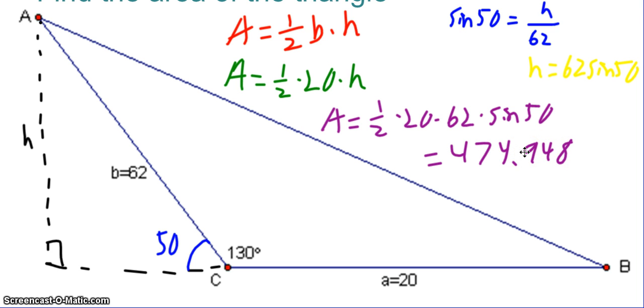Okay, well, could I come up with that easier? Or do I have to always go through this process? Well, yeah, there is a simple solution, and that is recognizing that the sine of supplementary angles have the same value. And that should make sense because think about the unit circle. Supplementary angles are in the first and second quadrant, and the sine of those angles have the same value. For instance, the sine of 30 and the sine of 150 are the same. The sine of 45 and the sine of 135 are the same. The sine of 60 and the sine of 120 are the same. So the same is true here with the sine of 50 and the sine of 130.